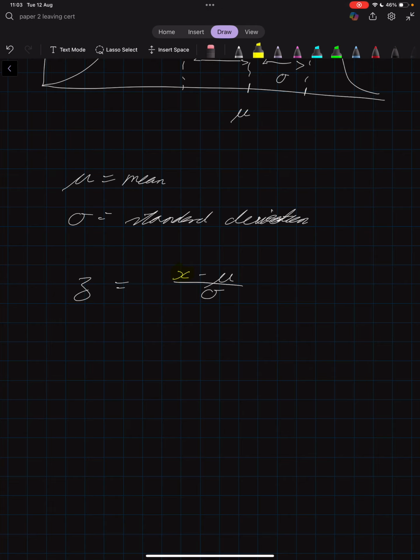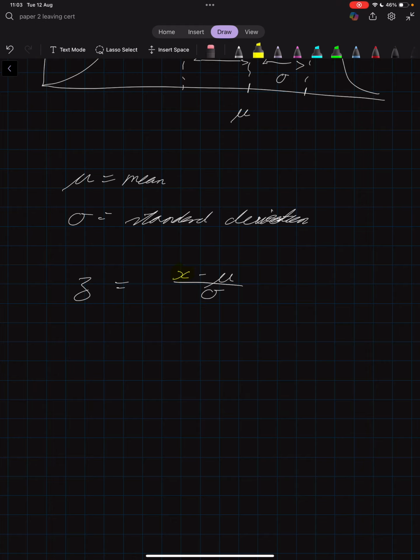Okay, that's all. Also, if you look at the formula, you might ask, why is it divided by sigma? Basically, what you're asking is how many standard deviations you are away from the mean. That's what a z-score is. If it's 2, it just means you're 2 standard deviations away from the mean. If it's -2, you're 2 standard deviations left of the mean, so below. That's all a z-score is: how many standard deviations you are away from the mean. That's why you need to divide x minus mu by sigma.